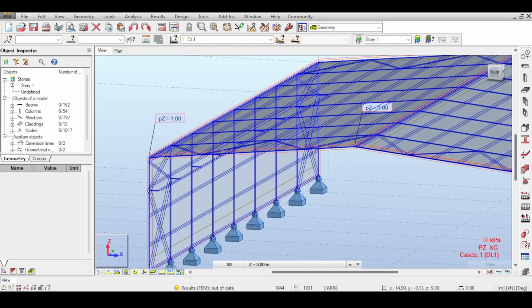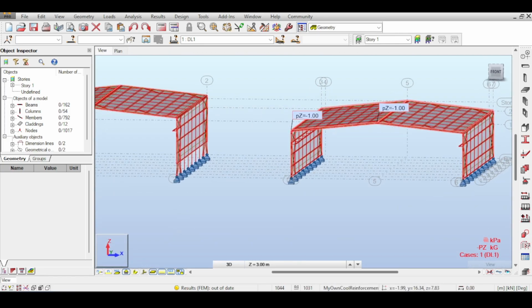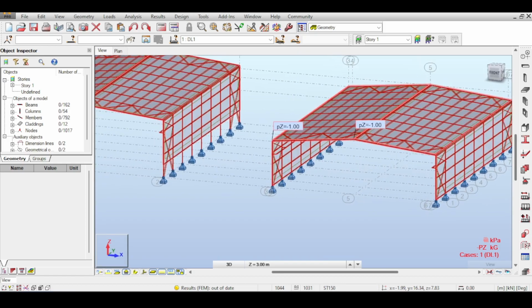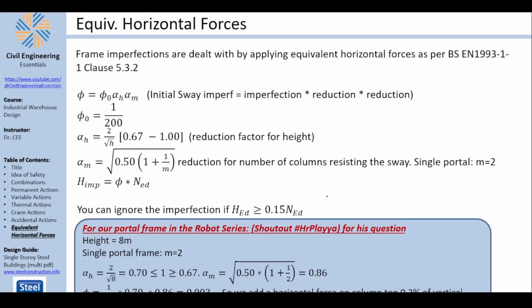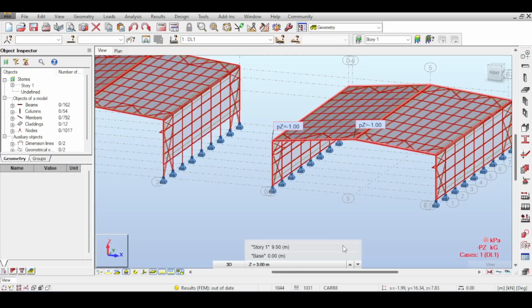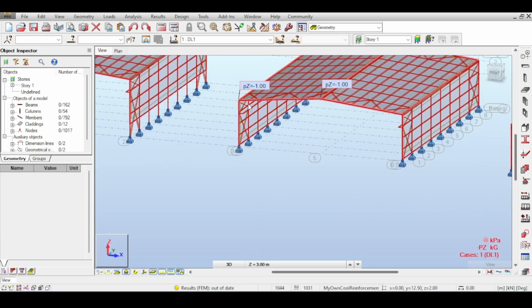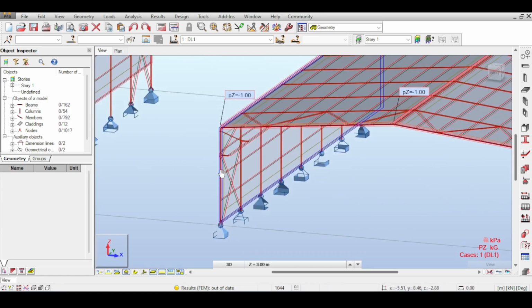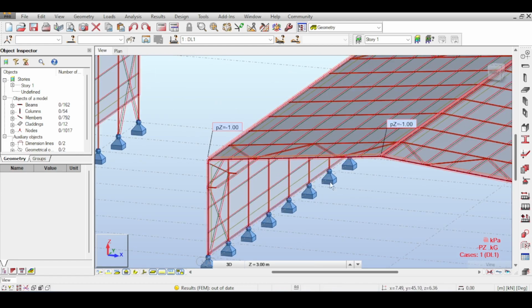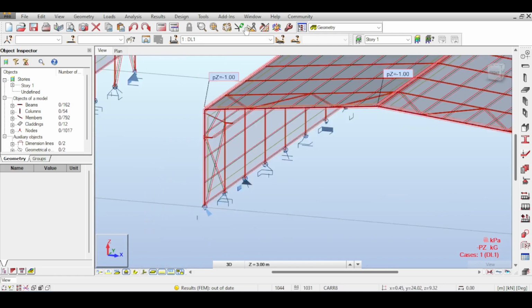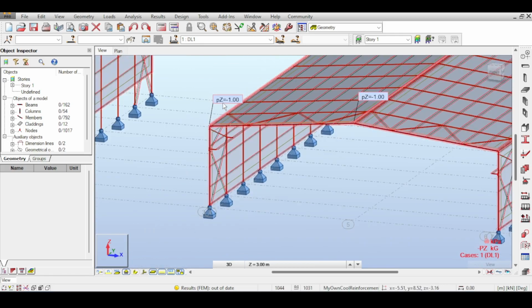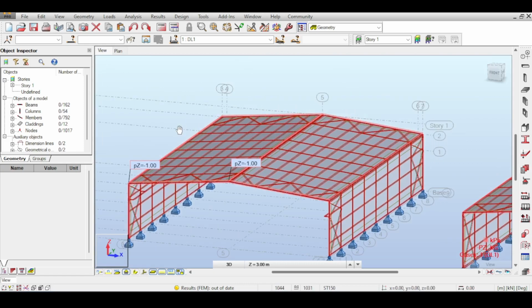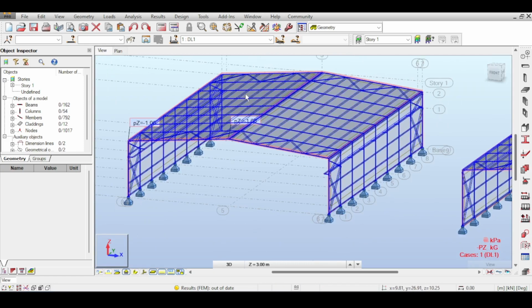Also, I need to define the equivalent horizontal forces for the geometrical imperfections, and we have talked about this in our videos on loads. Basically, if you go here, you can see 0.3% of vertical. What you should be doing is to run the analysis and take the reaction at dead load here, multiply it by 0.3%, and apply it on the top. Same thing for all the columns, and go to live load, take the reaction here, apply it on top, and so on. You get the idea, because I will have to multiply the vertical loading by 0.3% to get the equivalent horizontal force for the geometrical imperfections. Something I will be doing next time, I hope I don't forget.